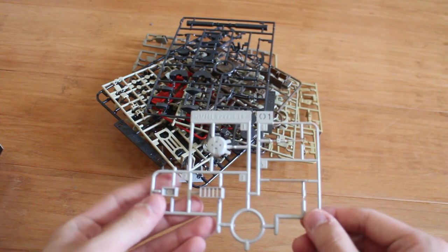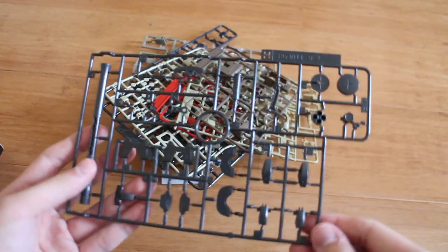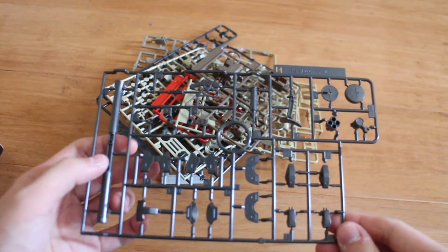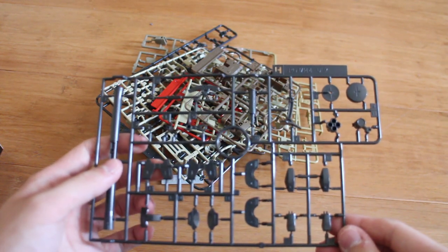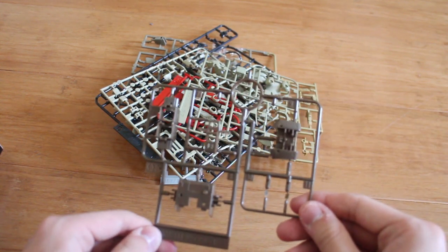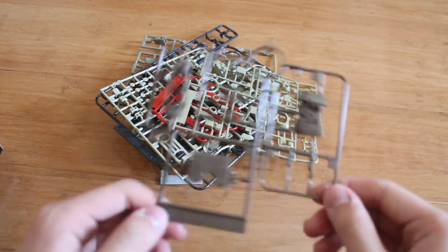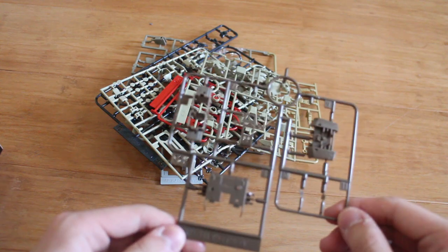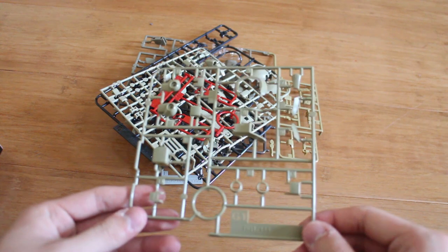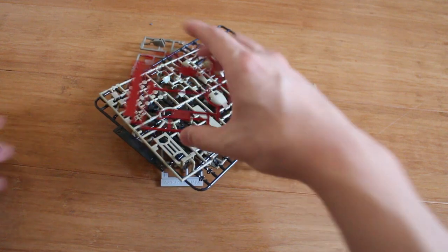O1 runner, a new runner as well. This is totally for the backpack. H runner, we got the bazooka, the machine gun cap, some feet parts, the heat hawk. O2 runner, a new runner as well, is for the backpack torso, and I'm not sure which part that is, the bottom waist. G1 runner, original Zaku runner, just like the G2 runner: feet parts, arms parts, and shoulder parts.